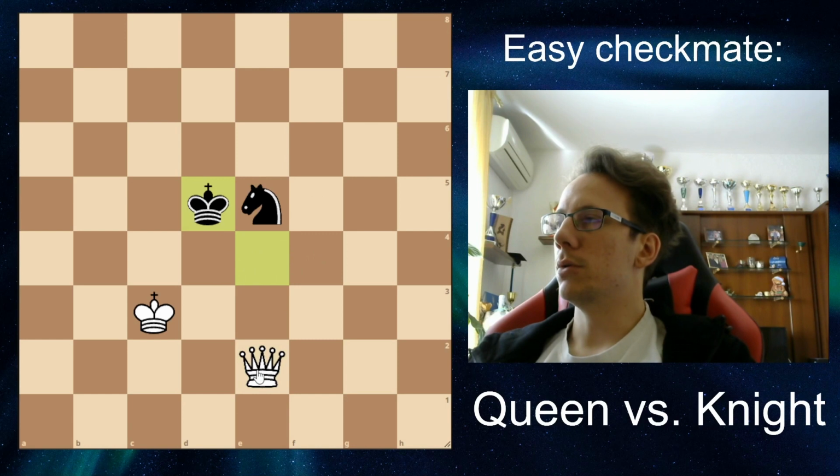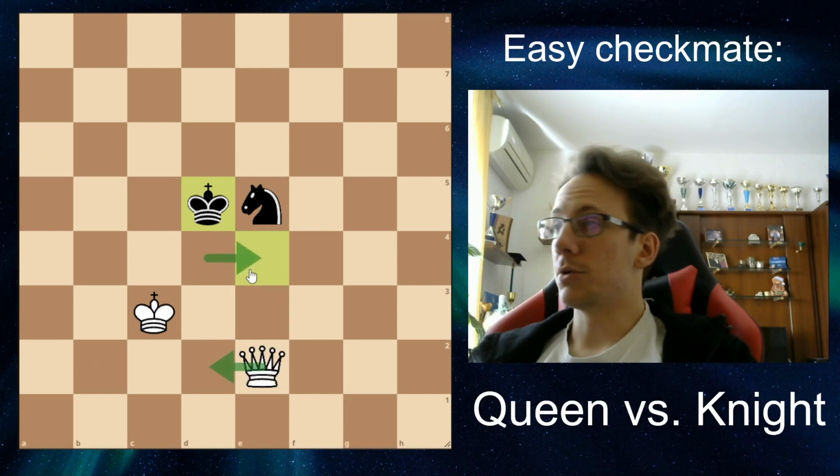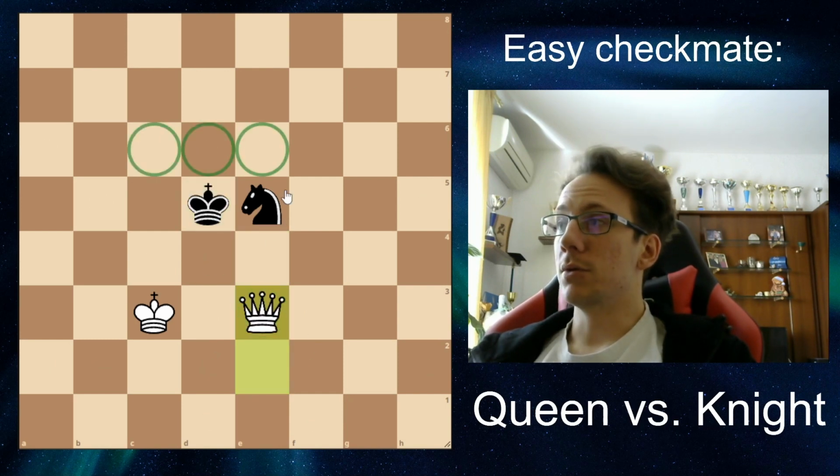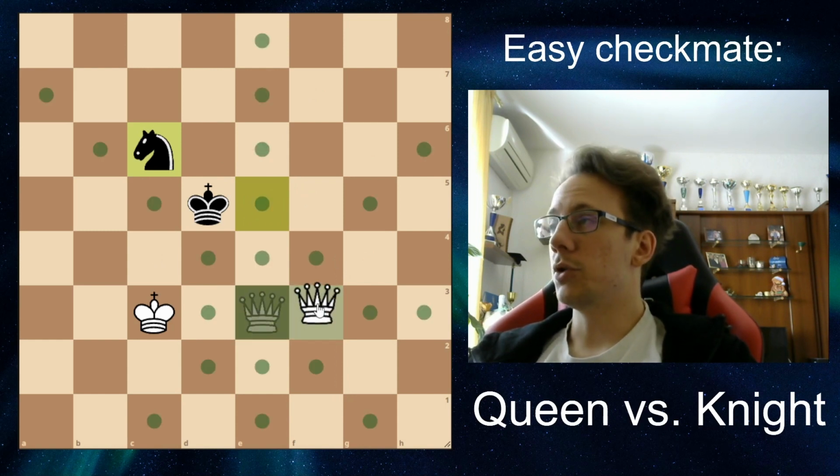Now I'm going to do... So many players would again give the check, but I have to be a bit careful, because they just go back and that's it. So queen e3, let's say, then the king has to either go back, at which point we just come closer, or the knight dances around. This is a better attempt at defense.